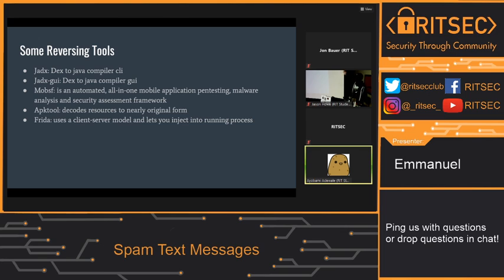And there's Frida, which is used for dynamic analysis. It works kind of like a client-server model, where the phone, whichever phone you have the application installed on, would be your server. And on your OS machine, you have a client where you can connect to it. The main goal with this is you can inject commands, or inject into the running processes on that device. So that's one way to do some dynamic analysis. You can use Frida, and also Frida is cross-platform. You can use this with iOS and all that fun stuff.